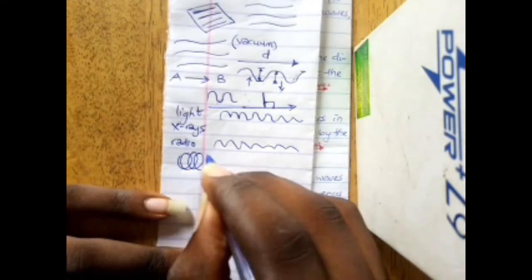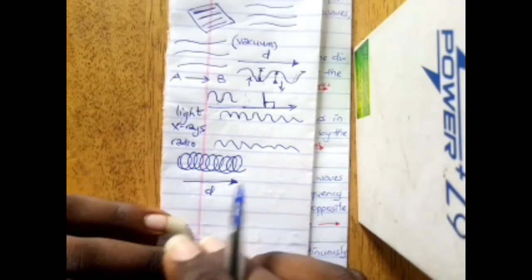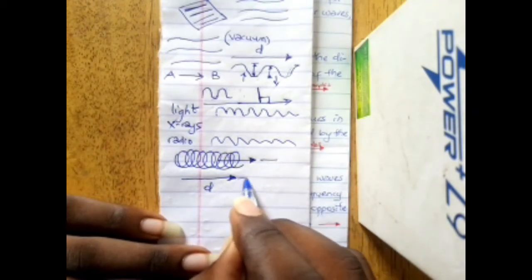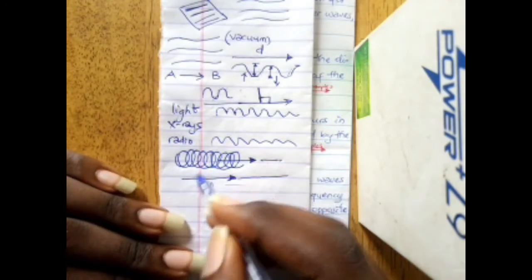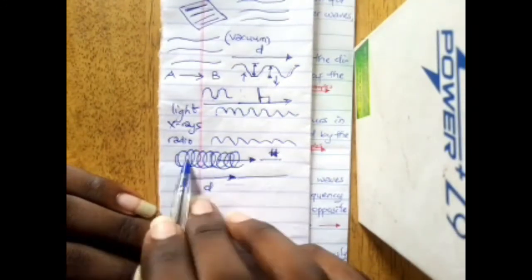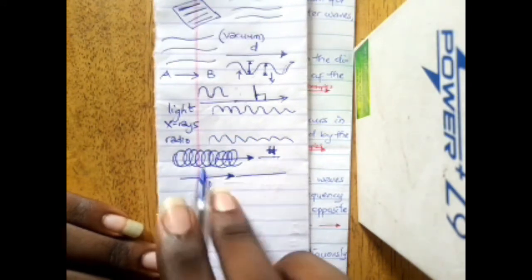But in the case of longitudinal waves, the mode of propagation of the waves is in the same direction compared to the direction of movement of the waves. So in this case, you don't have to and fro, you don't have upward and downward vibrations. Now the vibrations are in the horizontal axis. So they vibrate this way and also follow the direction of the wave, moving in the direction of propagation. So this is just the basic difference between longitudinal and transverse.